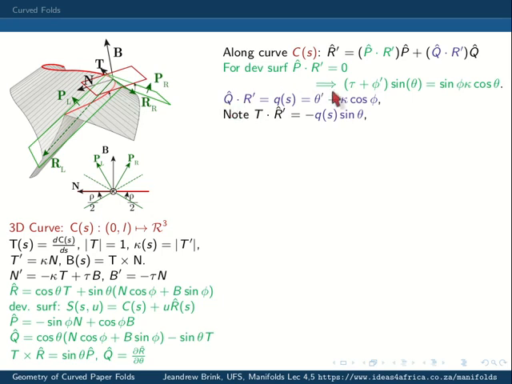Okay, and then what I did was look at some other identities, then T dotted in with r prime, you can simply work it out. You write r prime out this way, and then you dot it in with T. So what you then want is to work out p hat dot T, which is 0, and q hat dot T. So q hat dot T is simply minus sine times q hat dot r prime, so that's qs over there.